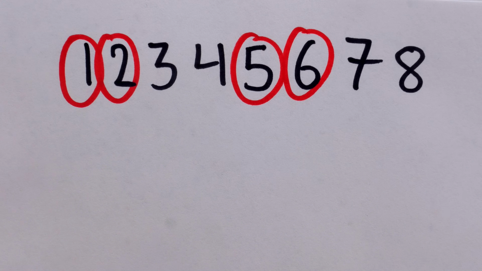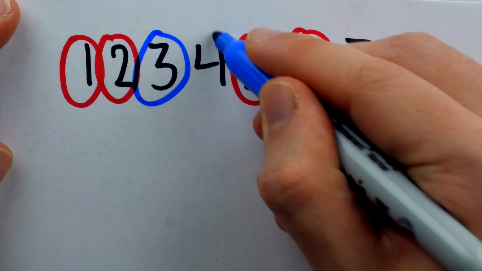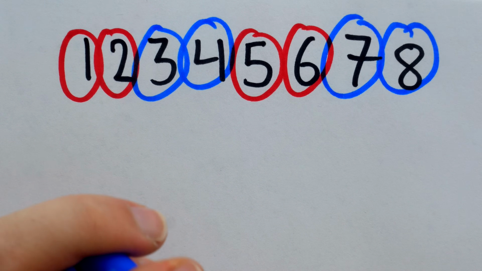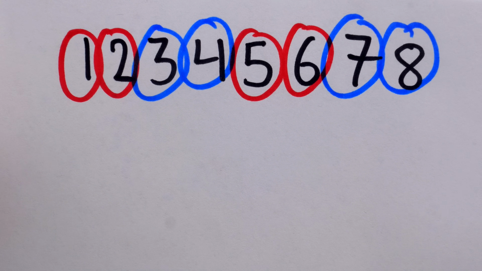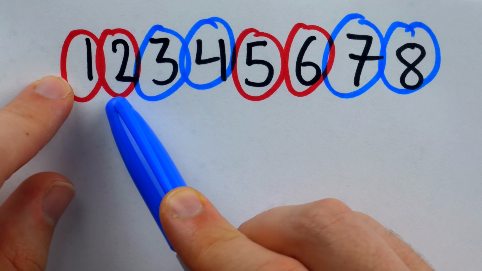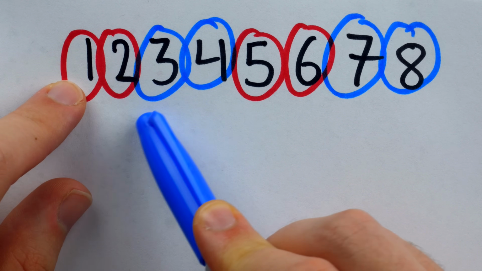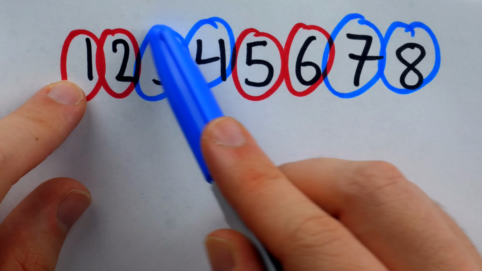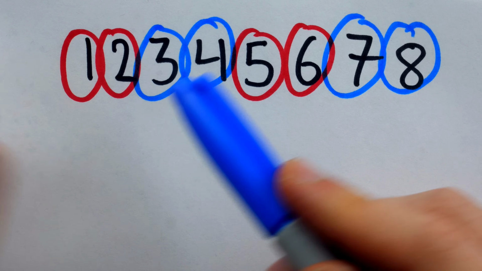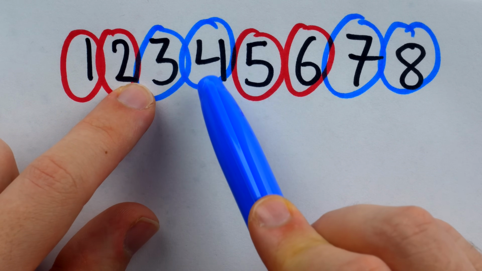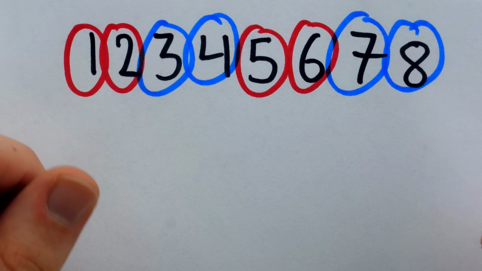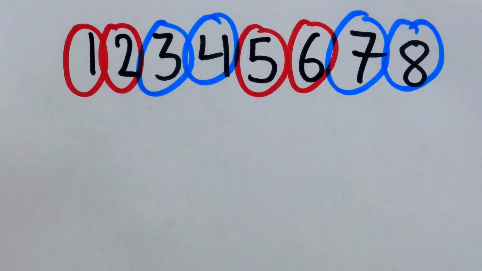If we color the first 8 positive integers red, red, blue, blue, red, red, blue, blue, then indeed we will avoid having any red or blue arithmetic progression of length 3. For example, from this red number, I can go forward 1 to get to another red number, but if I go forward another 1, I'm not going to get a red number giving me a 3-length arithmetic progression. I get a blue number instead. Similarly, if I start at this blue number, I could go forward 1, 2, 3, 4 to get to another blue number, but there's just not enough space to go forward another 4 to get a 3-length arithmetic progression.